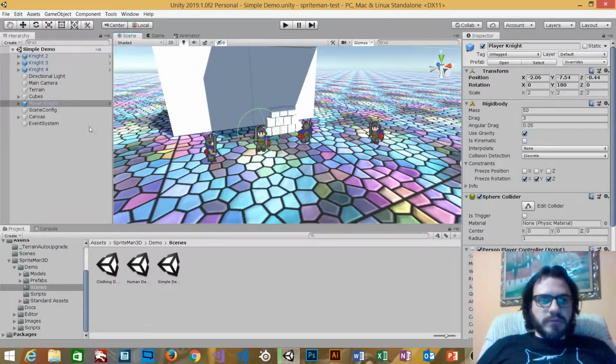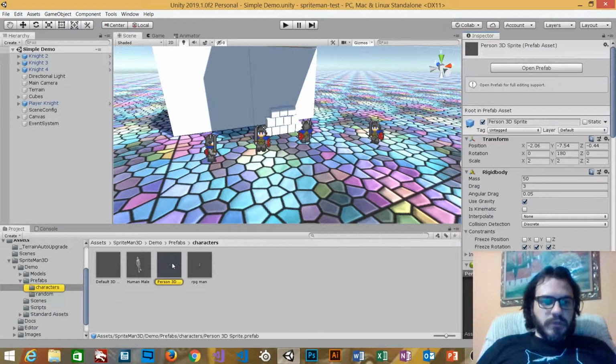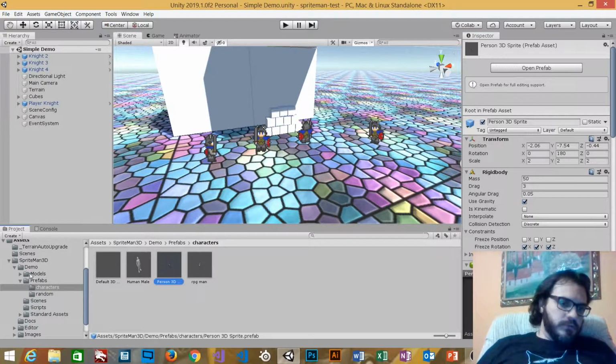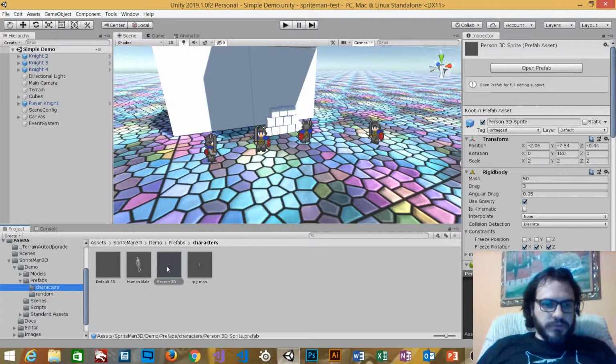Now how exactly does that happen? First, let's take a quick look at this character prefab. The SpriteMan demos come with everything as prefabs. They're under SpriteMan demo, prefab, characters.